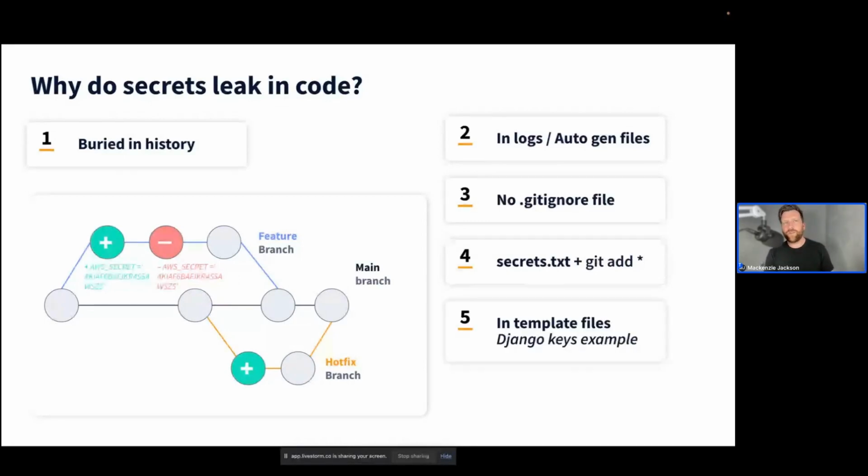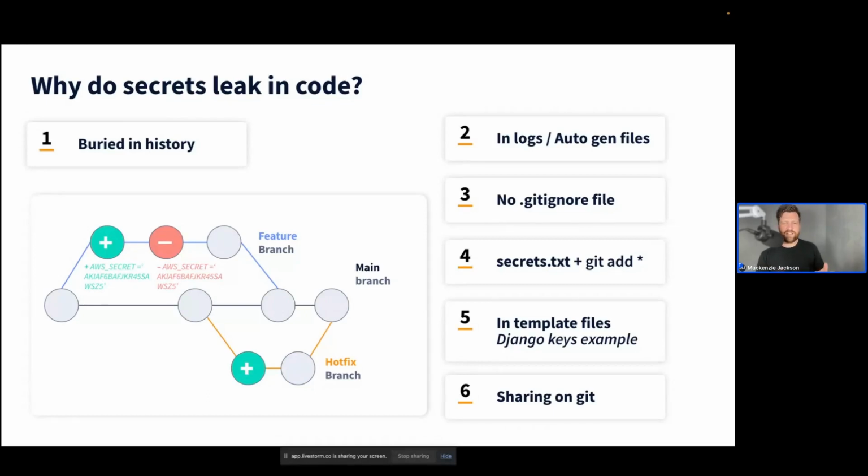So if you create a Django template, they've recently changed this a little bit, so it has an example secret, but it would have typically created a secret for that. And unless you remove that and handle it properly, if you version control that, it's going to be in your source code. And then the other one that we see is that we just see a lot of secrets purposely being put into Git repositories.